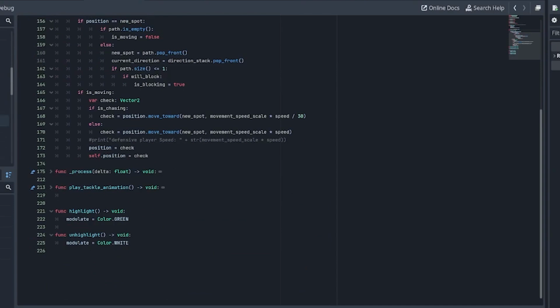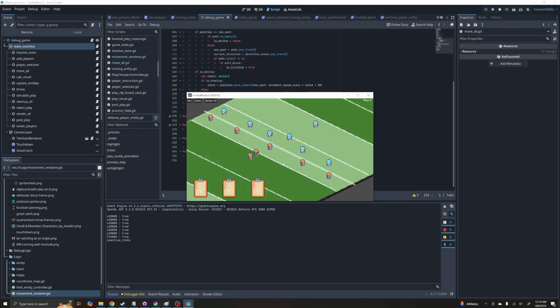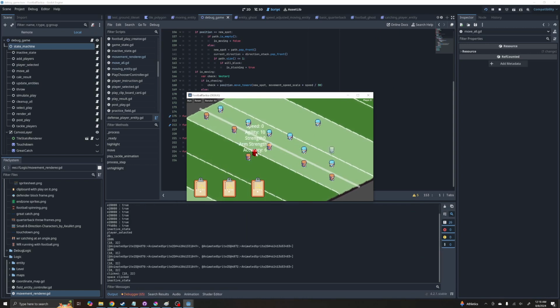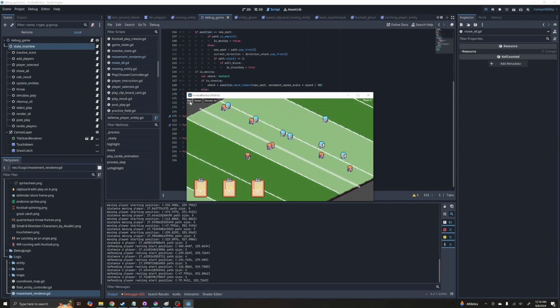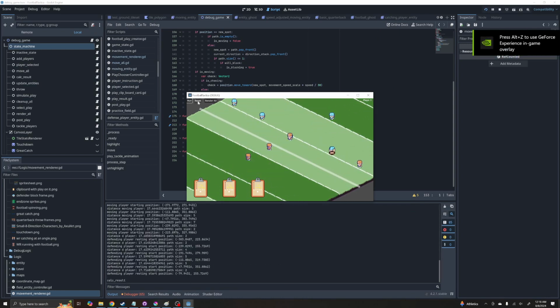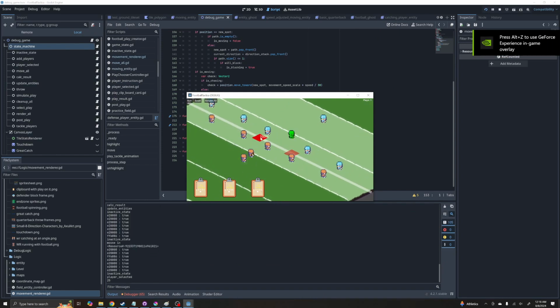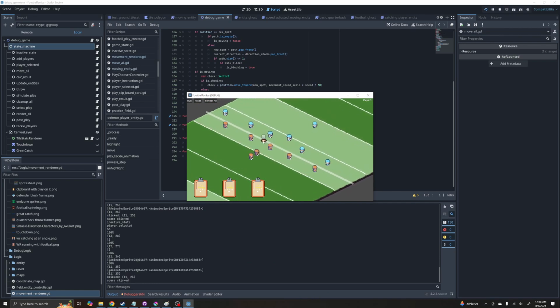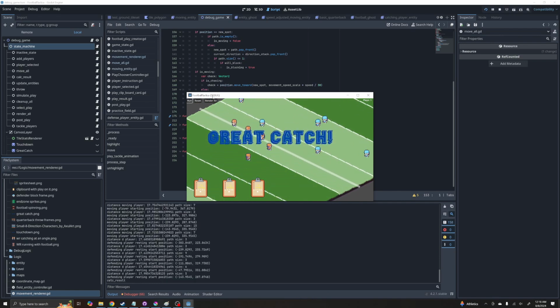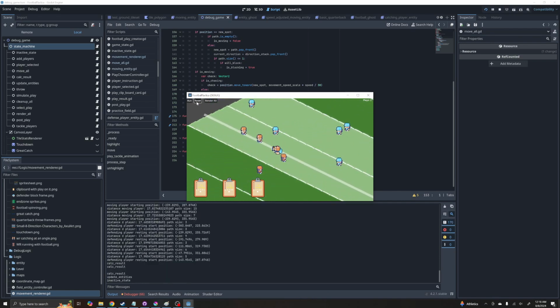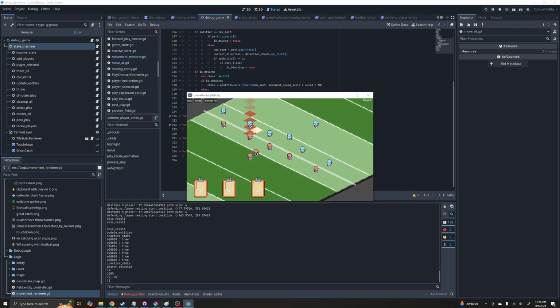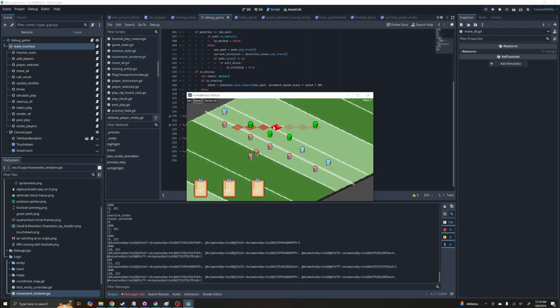Controller. So let's just make sure I didn't break it all by removing that. So we're going to throw it here, send it there. Okay, yeah, blocked. Let's do a short throw here. Okay, caught it, tackled. Okay, so it works essentially the same way.